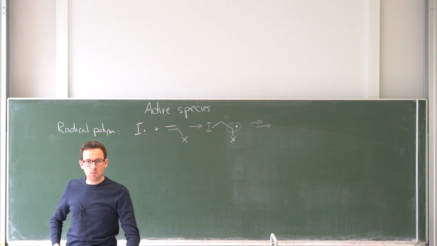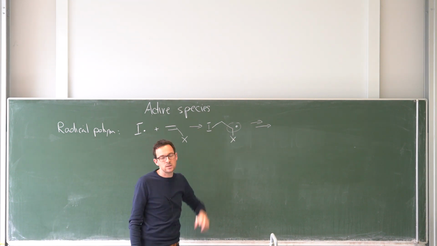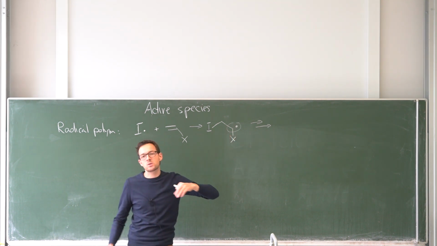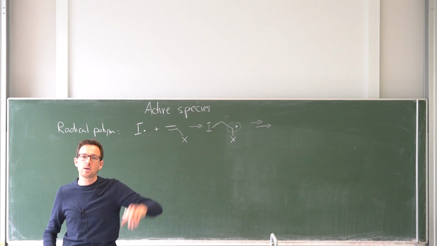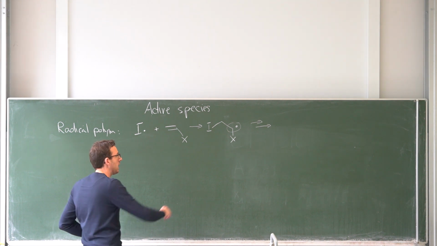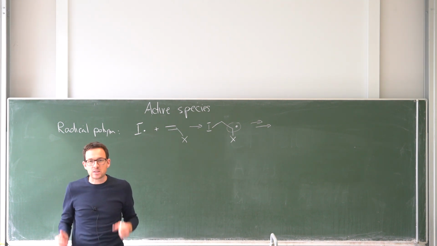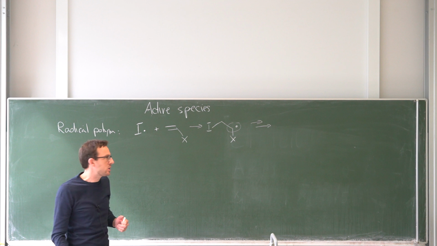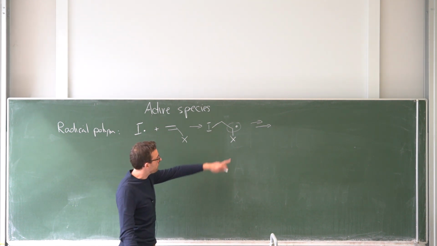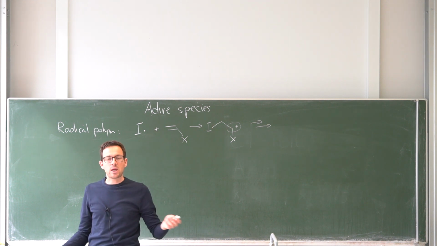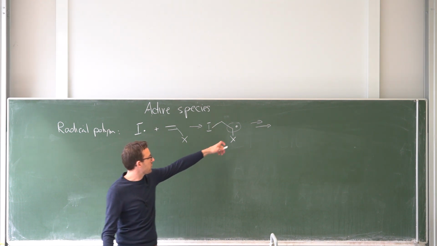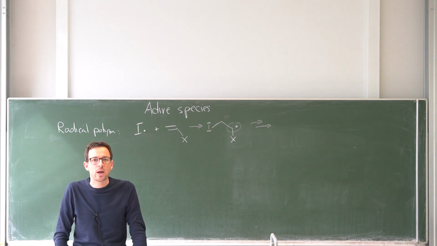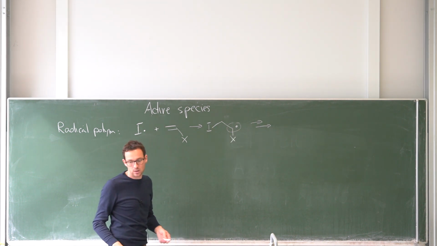If we look at this scenario, clearly a radical has an unpaired electron, which is not an energetically very stable situation. So it is yearning to find a double bond so it can recombine to form a sigma bond, and then the radical is transferred to another position. Now, if we think about what kind of other species we could use that are active and would like to change their high energy to equilibrate in a polymerization, we could easily think about two scenarios. Either we take another electron away, then we wouldn't have any electrons here and would have a positively charged carbon atom, or we add another electron and we would gain a negatively charged carbon here.